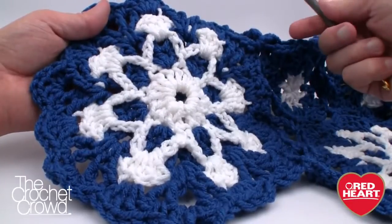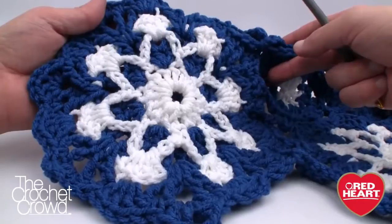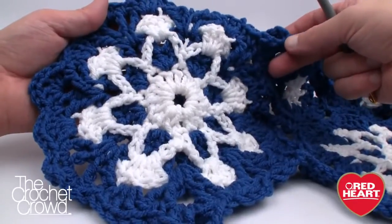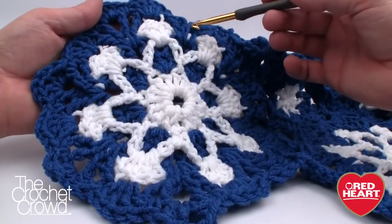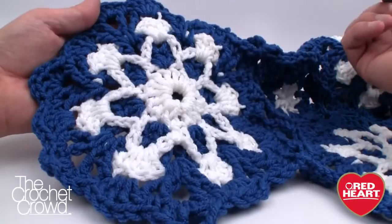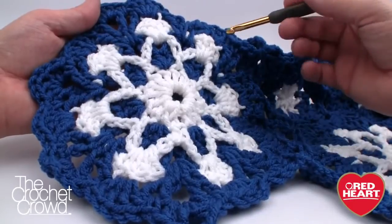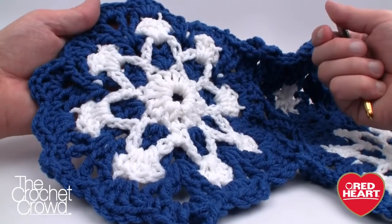So without further ado, let's grab our yarn. It asks for a size 5.5mm crochet hook, size I, and it uses Super Saver. Now Daniel prefers that the yarn was variegated around the snowflake, as per the afghan in the pattern. I did mine solid, so you can decide what works for you. I'd really like to see the snowflake on a red background. I think that may be really Christmassy as well.